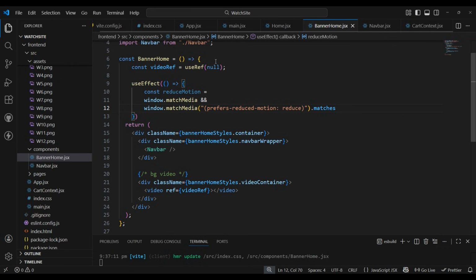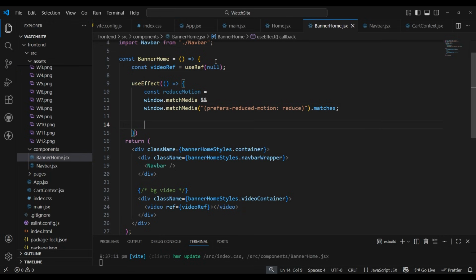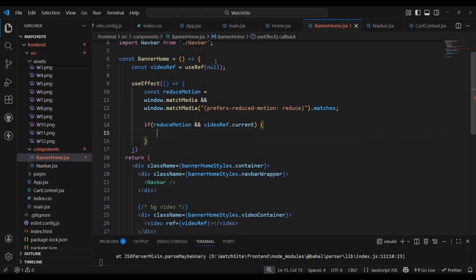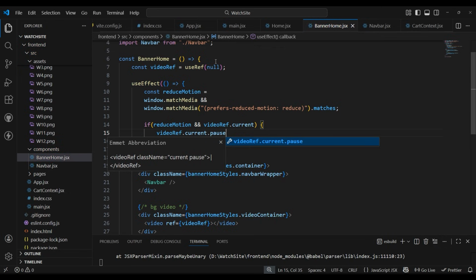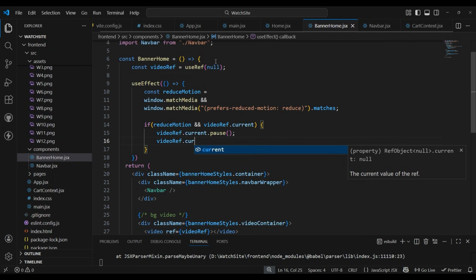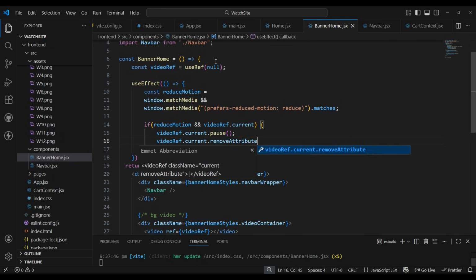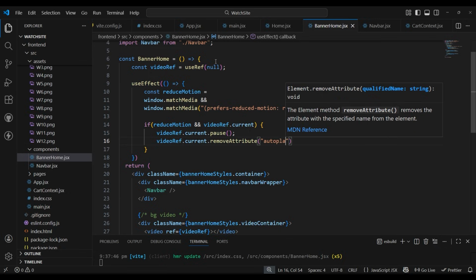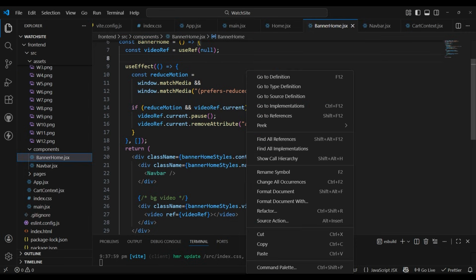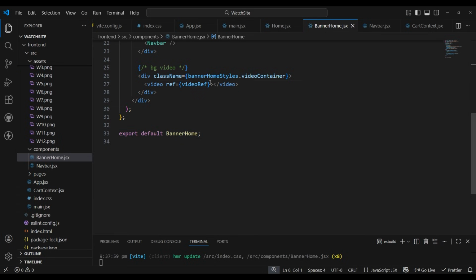Now type .matches, and inside this, if reduceMotion and videoRef.current exist, then call videoRef.current.pause, and also videoRef.current.removeAttribute autoplay. After writing this, we also have to pass the function so that it runs each time we reload the page.